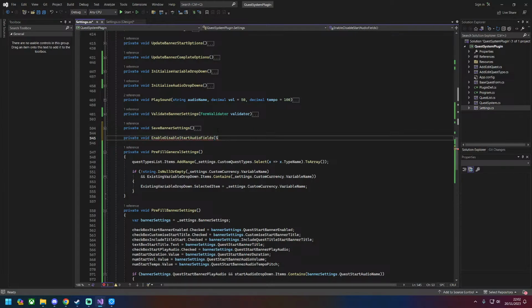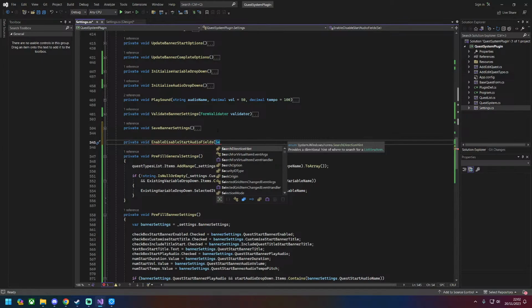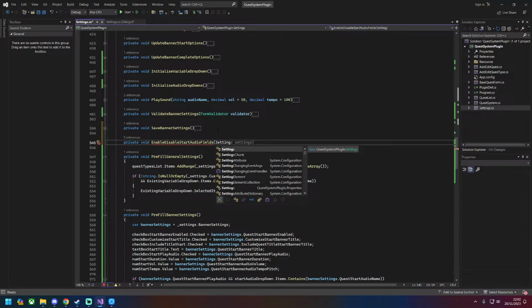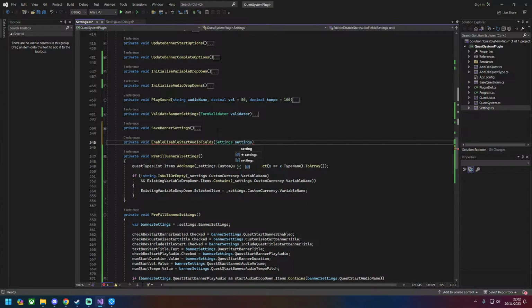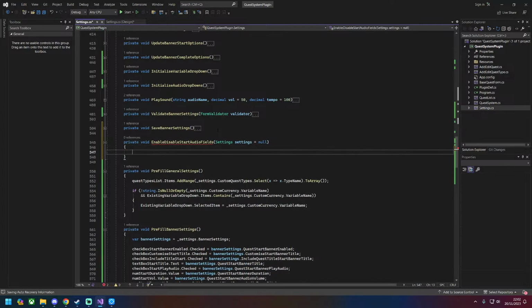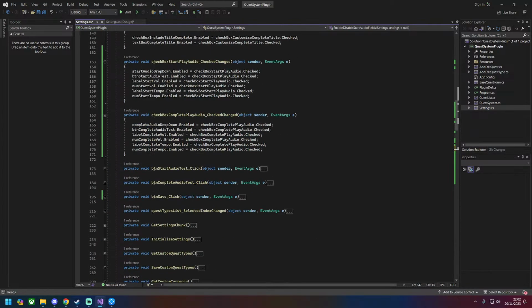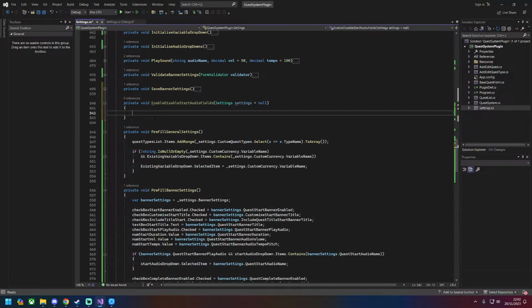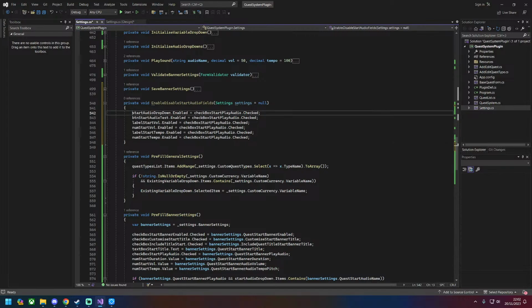That can take... actually, no, it doesn't need. It can take it, but it wouldn't. Settings equals null. It's an optional field. I'm going to put all of that, paste it there.